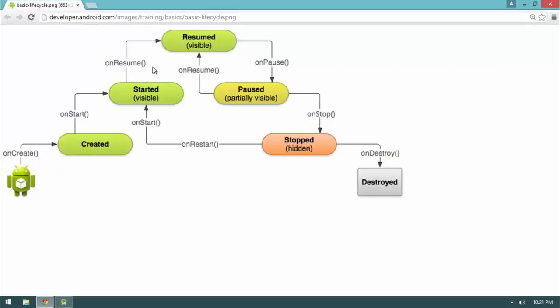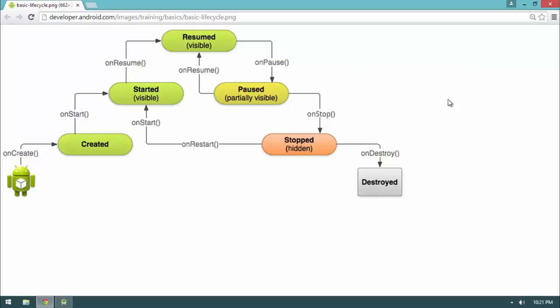Now on resume, since it's invoked both when the activity is created and when it's resumed again, and when it's resumed from being stopped, that means it's safe to allocate all of your resources, all of your things that you have to acquire and release, such as the camera service. It's safe to acquire that in your on resume, release it in your on pause, and then everything will magically work. All of the use cases will be handled because on resume is invoked when the activity is created. It's also invoked when it becomes unpaused. It's also invoked when it becomes unstopped.